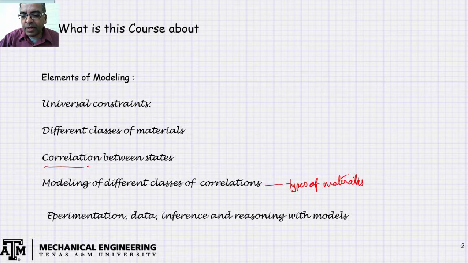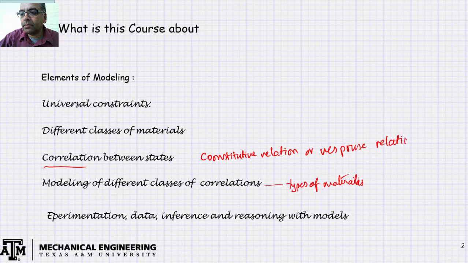And this correlation between states is also called constitutive relation or response relation. So the idea is to say that there's some cause and effect. That's the basic fundamental paradigm of almost all models, at least all mechanical models, which is that there's something which causes and then there's something which is the effect, the response. So there's a stimulus and there's a response. So we will have to figure out what would be considered as stimulus and what would be considered as response and how to do it.